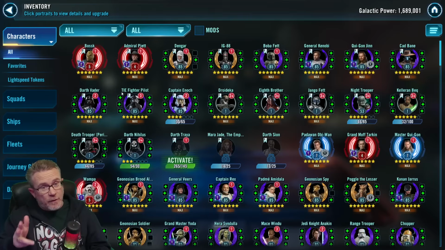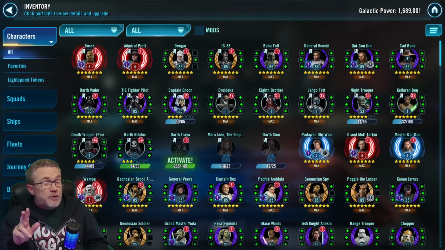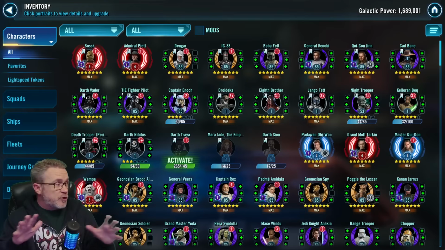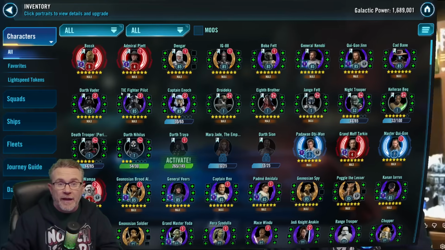Let's go take a look back here to, what is it? July 3rd, 2021. July 3rd, 2021, a date that will live in infamy. It was my 6-month update for my first free-to-play rush account I did here. We were rushing Supreme Leader Kylo Ren. Let's go take a look at that account. Well, here we are, and I'm scared to press play, but let's go.